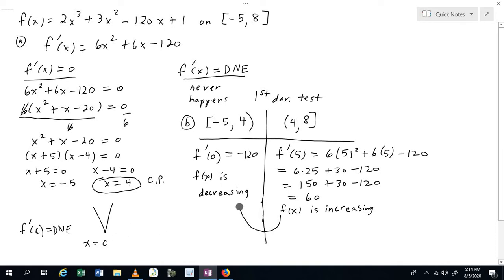The other way this transition can happen is it does it very smoothly, where it decreases and then doesn't come to an abrupt change, but it gradually starts to get to the point where it's going to increase. If it does it smoothly like this, then the derivative at this point is actually 0. And this is actually at 4, right? This point right here is at 4 in between. That's where it makes that transition. We know the derivative here is 0 because we set the derivative to 0 to get x equals 4. If you plug a 4 back into the derivative, you're going to get 0 out.